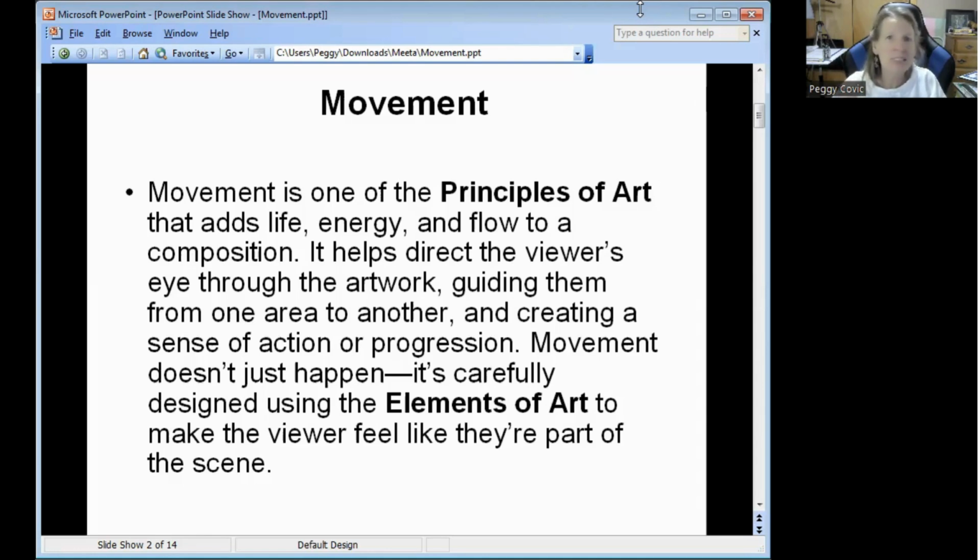Movement doesn't just happen. It is carefully designed using the elements of art, like lines, which is an element of art, to make the viewer feel like they're part of the scene.